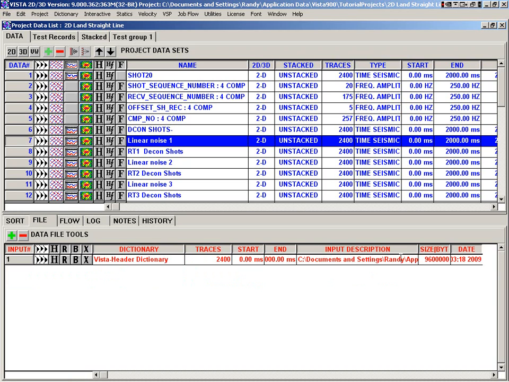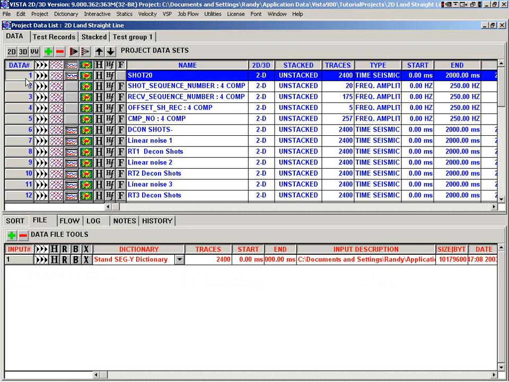File has to do with what the actual data file is determined for this. So in this case, we've got to scroll up, but this would be shot 20. If we had multiple data sets in here, if we had large volume of data sets, that would be reflected in here with multiple data sets.